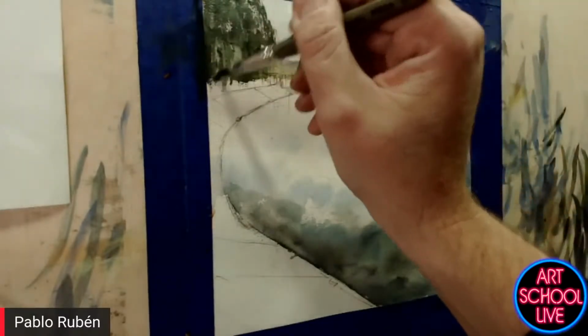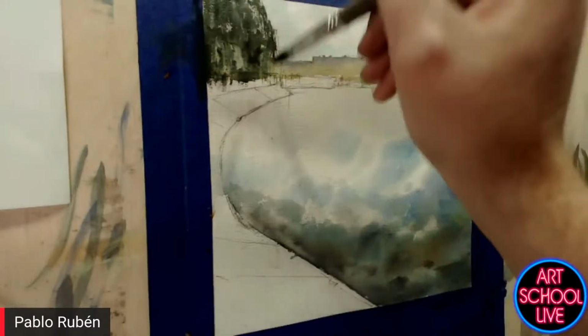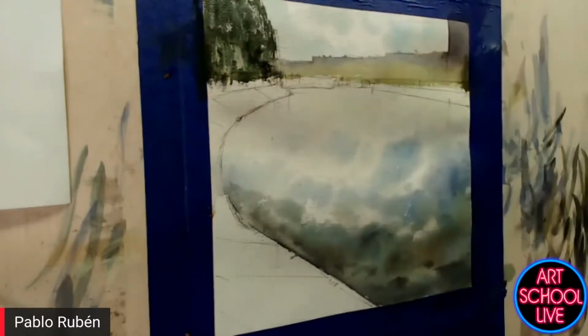Somebody says this is like watching magic. It's just watercolor.